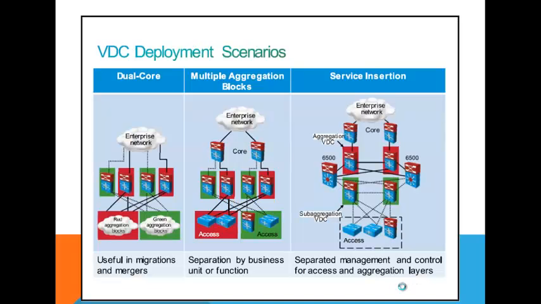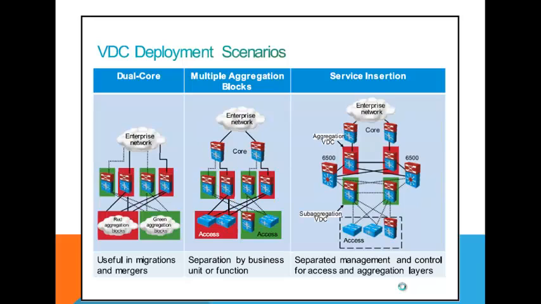So when we talk about VDC, there are three different ways it can be deployed. Let's simply make it simple: VDC deployment on core level, on aggregation level, and in aggregation level based on service. Three different ways in which the deployment can be done. Now if you talk about core level deployment, VDC is needed only when we are going for more than one core, which is dual core.